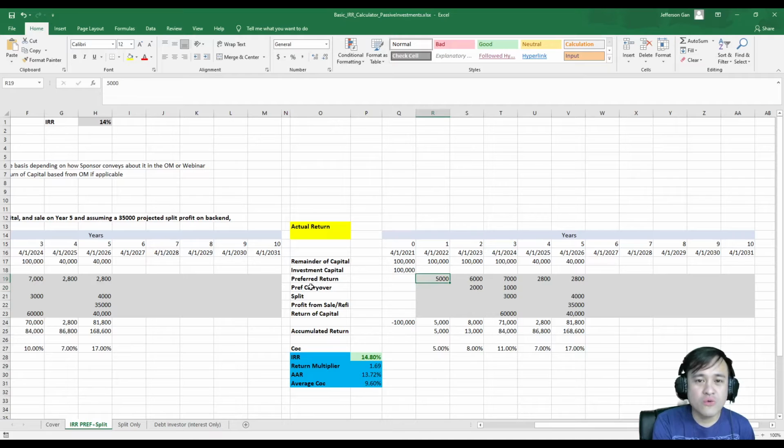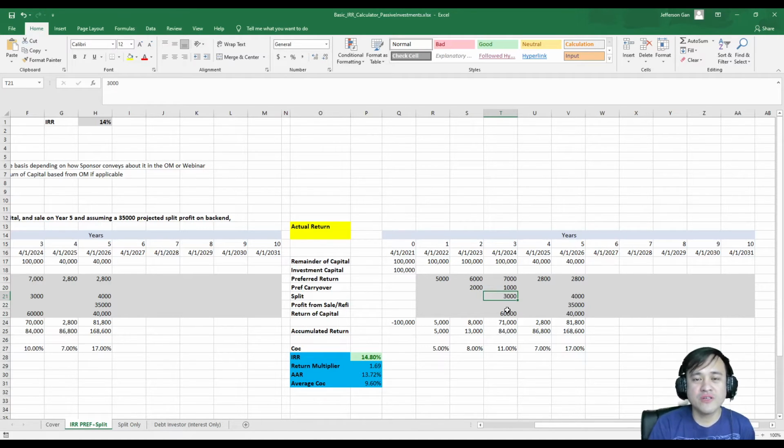That's why there is a row here, meaning preferred return. So this is a carryover. So they need to pay you the remaining 2,000, so as to catch up with the 7,000. Then this means they were only able to pay you 6,000. So there's a catch-up that needs to be done, 1,000. Then here 7,000, they were able to do 7,000. Plus, let's say now they were able to catch up at this year 3, then the preferred carryover, the split will be 3,000. So that's how the catch up works.